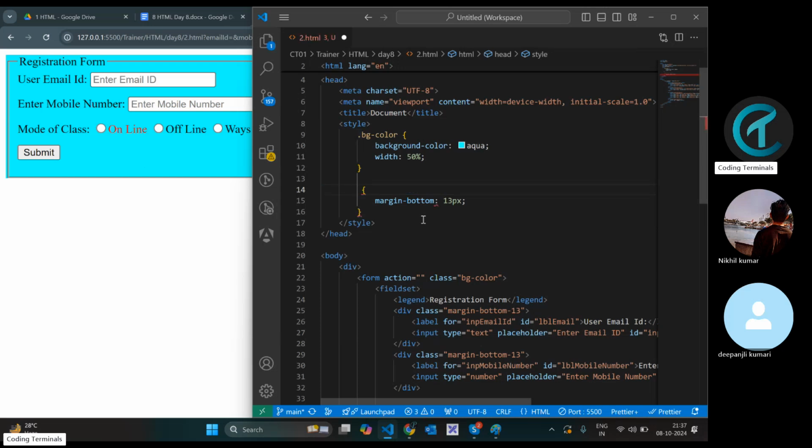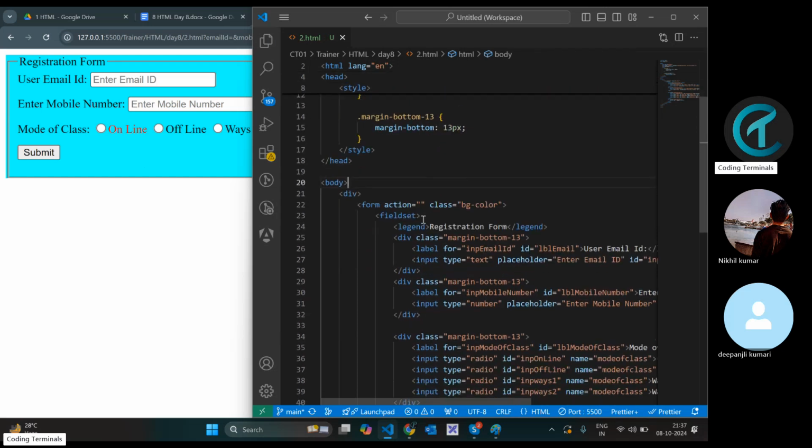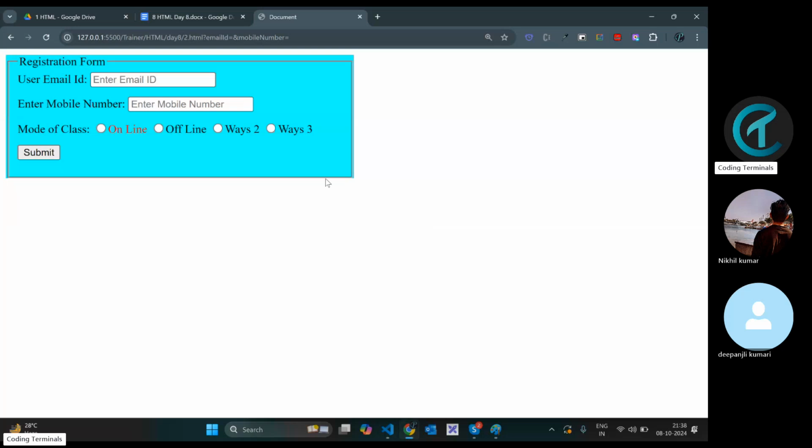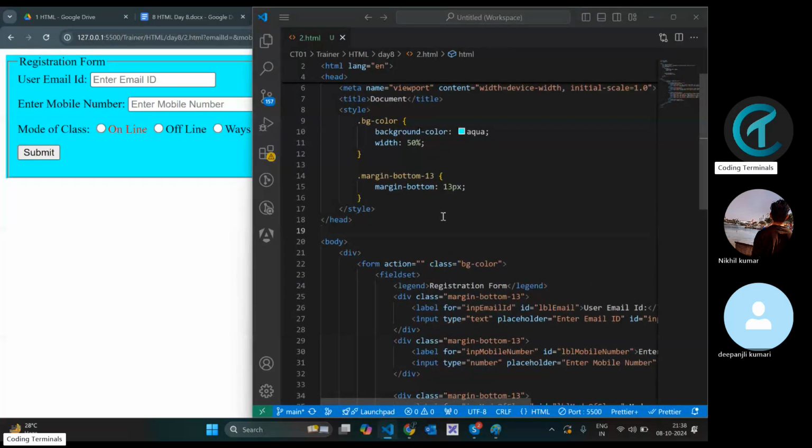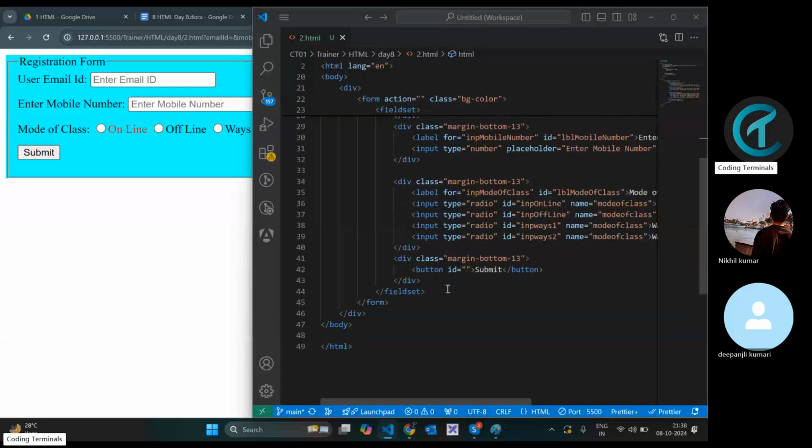If I do not write this and I write based on the tag, then it will also work, because I directly applied my CSS over the tag, but it is not good. In place of that, you can use a class, which is better. Clear? Like this, we can target and design our form. You can set how much width you want, or height, all those things. Now suppose you want to change the color of this button itself, you can write the CSS here.